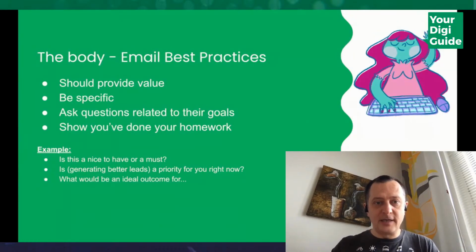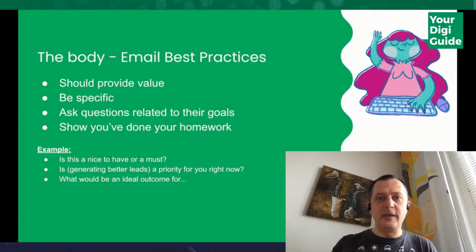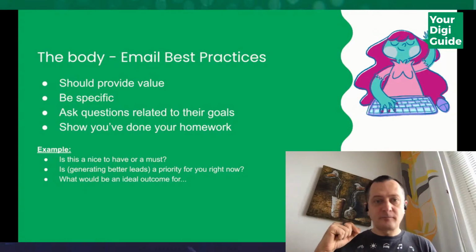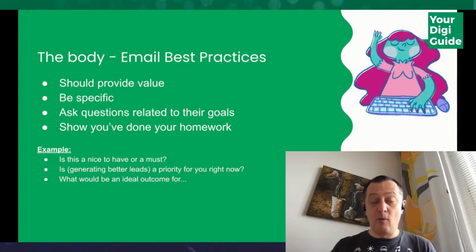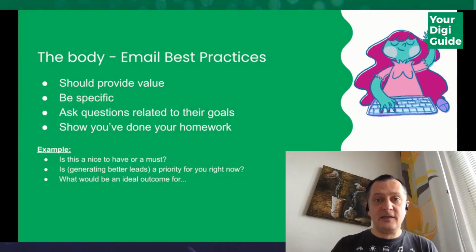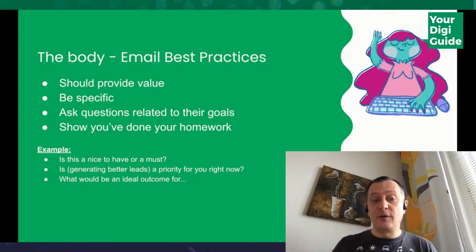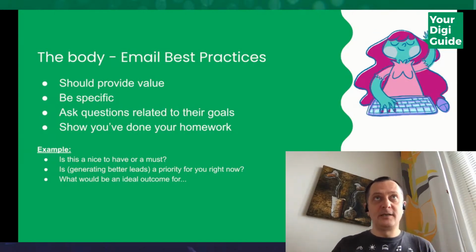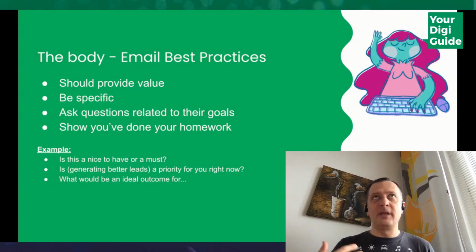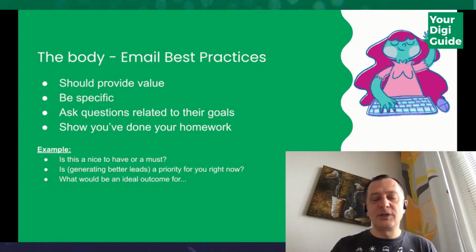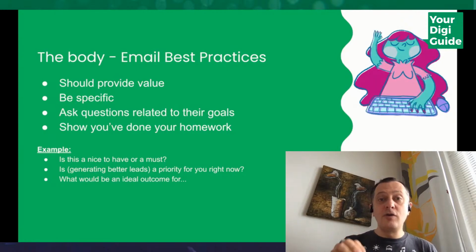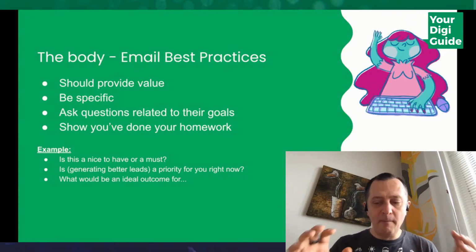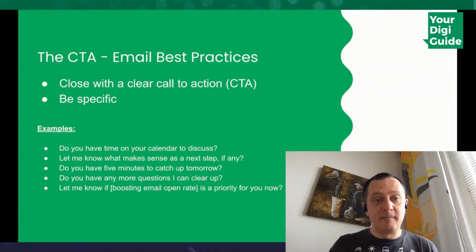The body of the email. This should provide value, right? Why am I writing to you? I sparked your interest, you open the email, and now I want to see what's in it for me. Why did you send me this email, right? So be specific and ask questions about their goals or challenges, perhaps, right? For example, in a sales email, you would ask something like, is this a nice to have or a must have, right? Questions typically spark thinking, so make it personal to them and to their own industry, their own business and market, perhaps, if possible, right?